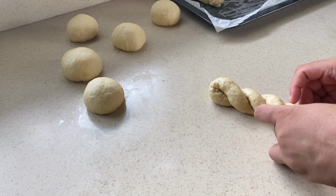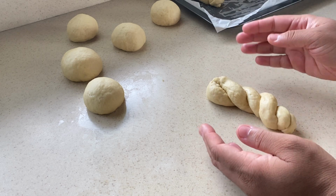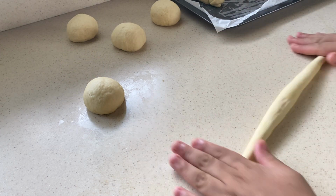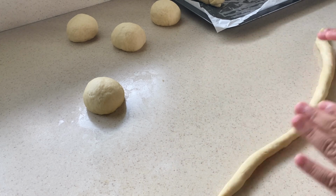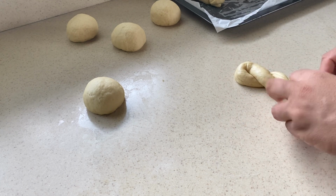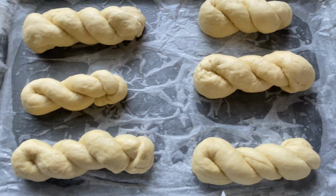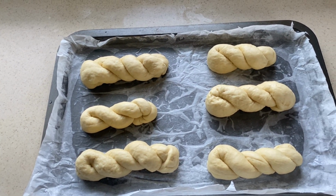So just keep all of that in mind, and I just twisted it and I tried to seal the ends as best as I could, so when they rise they don't separate and pull apart. So again, just roll the dough into a log shape and start twisting it. I get a tighter twist when I move the pieces over as far as I can and under as far as I can. This is what they looked like before they proofed.